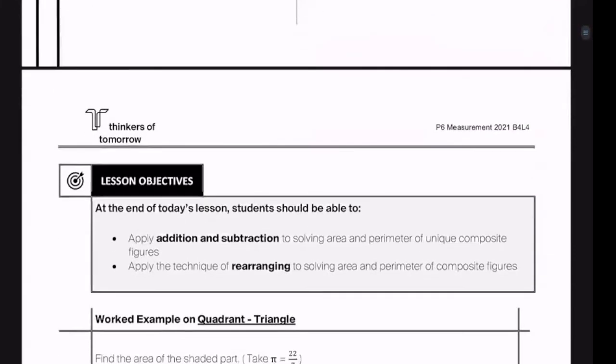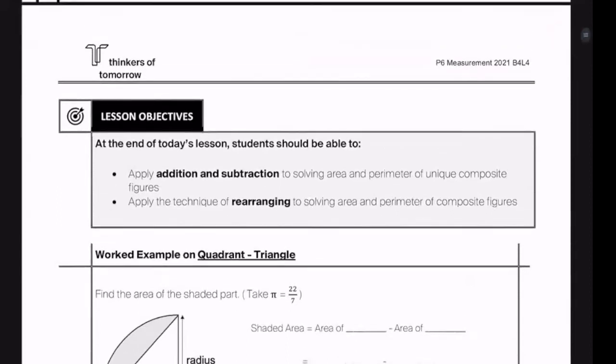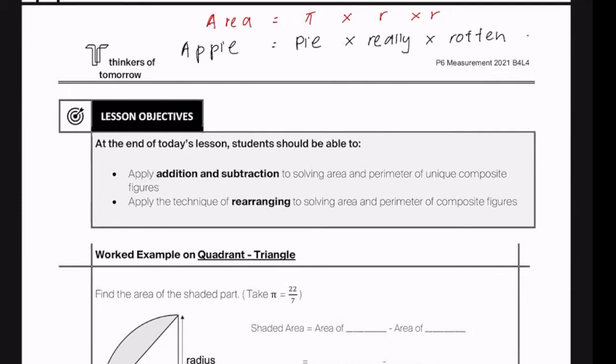This week in my classroom lessons, I noticed that there are still a couple of students who are not familiar with the formula, and that is why they get the questions wrong. So let's take a look at this. Remember, I mentioned a way to remember the area of a circle. I'm not sure whether you will find this useful, but I still have students telling me that area is pi times diameter, or pi times r, or pi times d, just not pi times r times r. So perhaps this is one way to help you remember.